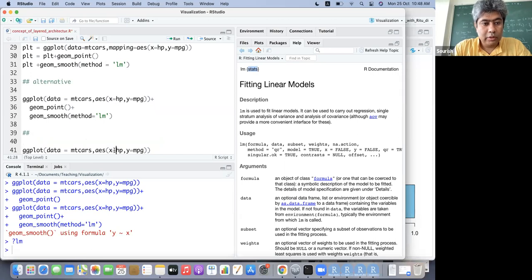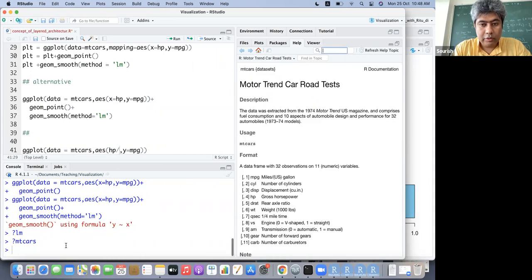So miles per gallon against horsepower divided by some other variable, maybe just trying to give this as, say, displacement.